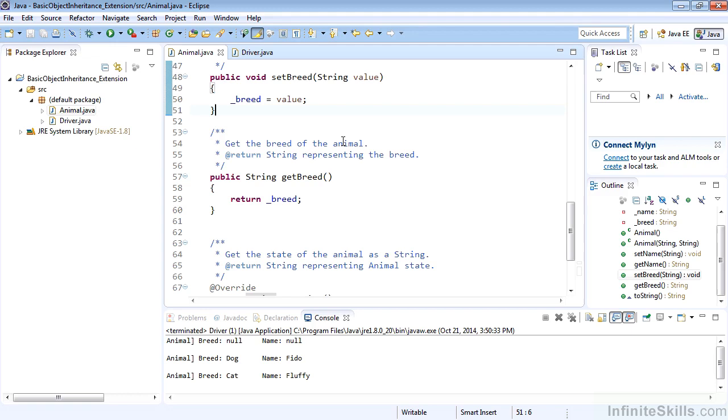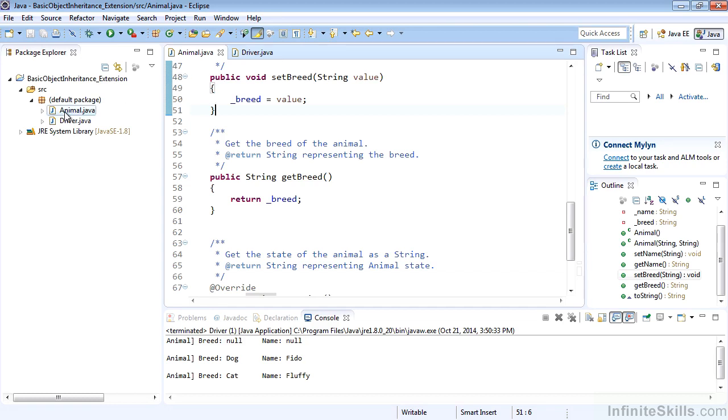Now, we could cram all of that into animal and continue to have more methods, and animal could continue to grow. But it really doesn't make any sense because we don't want our animals to necessarily have to check for things or have extraneous properties they'll never use. For example, we don't care necessarily if the dog has been declawed, and we certainly don't care if the cat is trained as a service animal. So rather than cram everything into animal, it makes more sense to create more specific objects, leveraging the superclass, which is the animal, that has the breed and the name already defined for us.